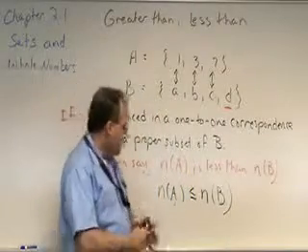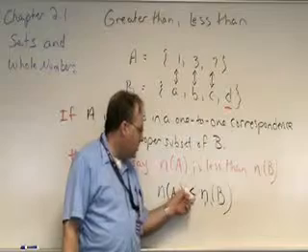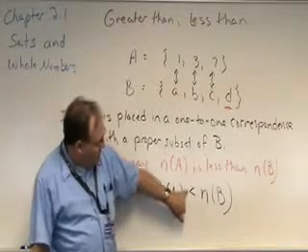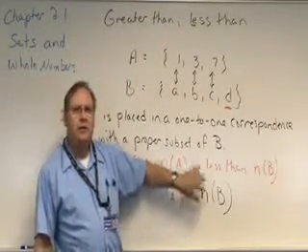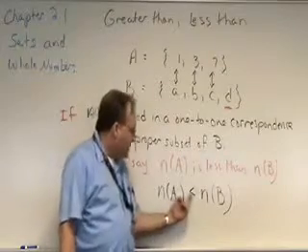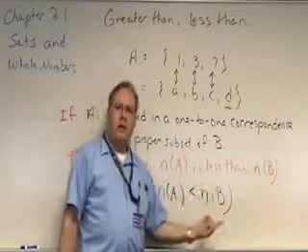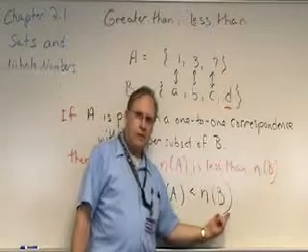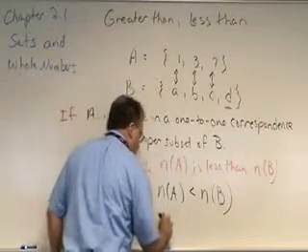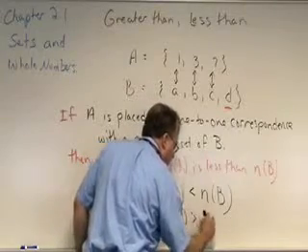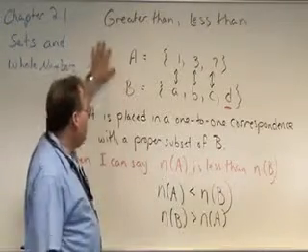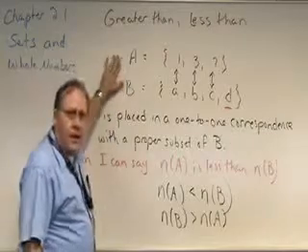Some people have referred to this as sort of the alligator. Okay, actually, we'll just use less than right there, and not less than or equal to. Do you see how this is the little one, so it's less, and this is the bigger end, so that's more, and so the number in A is less than the number in B. The other way you can say it is the number in B is greater than the number in A. This idea here, greater than and less than, as a set idea.